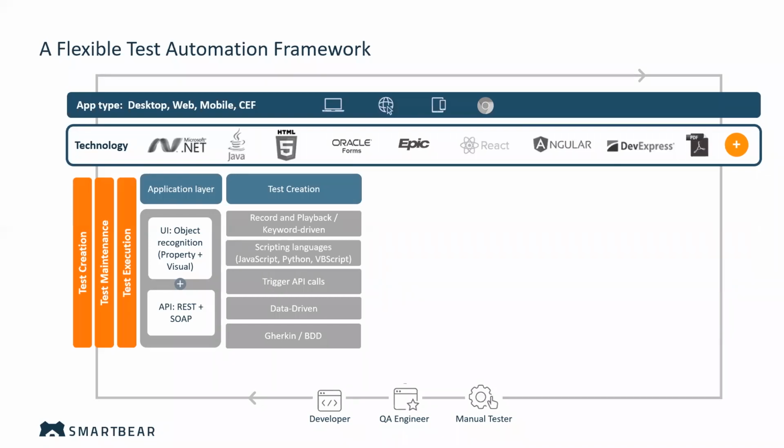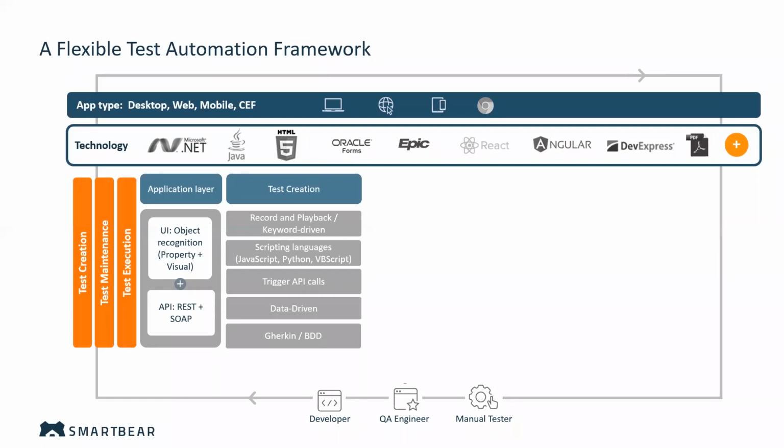So the test creation aspect is why there's many different types of tests. There's different methods of creating tests. So if you're a manual tester just moving into automation, you might find the record and playback and the keyword-driven framework a more straightforward way to get started. We find that once you get to a certain level, say about 70 to 80% of the way using record and playback, you want to also get comfortable scripting because it just gives you that flexibility of satisfying more complex use cases with your automation tool. So some of the common languages that we see in the test automation world are JavaScript, Python, and VBScript.